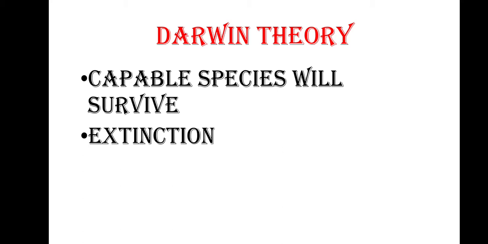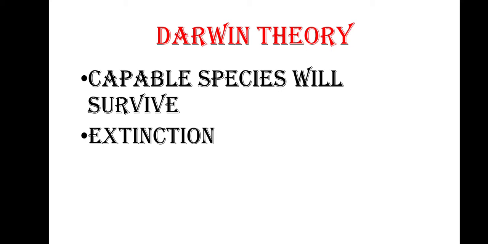Okay, if a deer wants to live or survive, it has to run faster than a tiger, isn't it? If the tiger wants to survive, it has to kill the deer. So the tiger has to run faster and catch the deer. It means that the animal who is struggling, who is making efforts to survive, only that one will stay alive. And the animals who do not, or who are not capable, who are not making efforts and do not have, we can say, the strength to survive, they will become extinct.